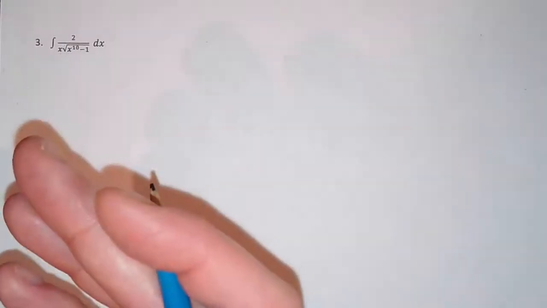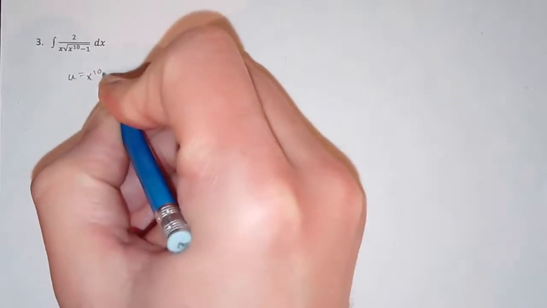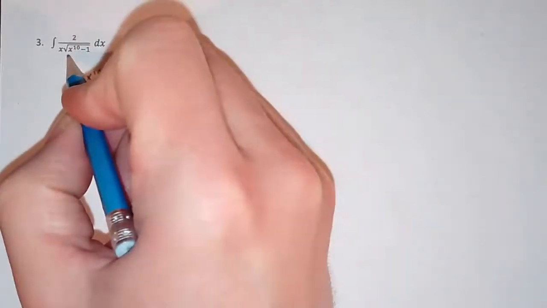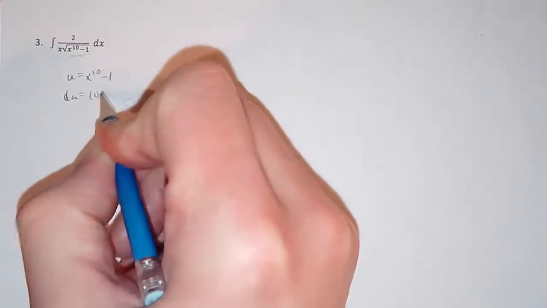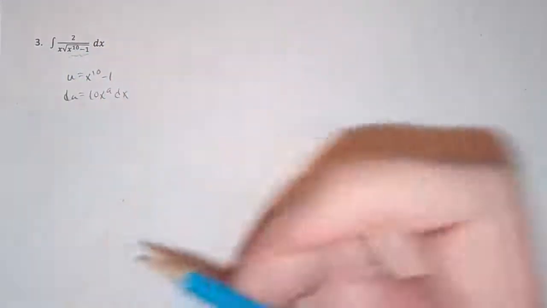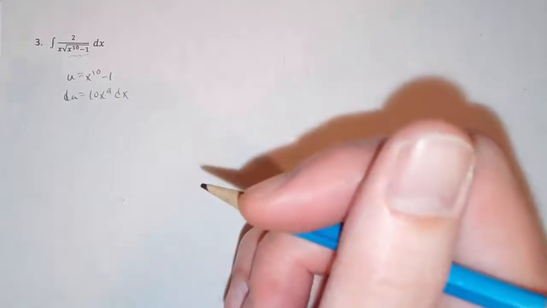All right, so I'm just going to go ahead and admit this. This last one's tricky. If someone were to just slide this in front of me and say, hey, what would you do to solve this? My gut would be to say, well, it's probably a u sub problem. I'm going to let u equal the stuff that's inside the radical there. And then my du is, I'd say, well, that x to the 9th isn't really anywhere in the problem. I'd say that's probably not what I actually wanted to do.